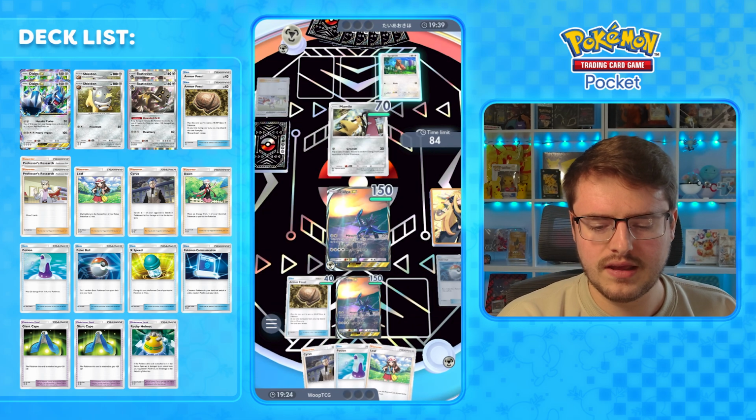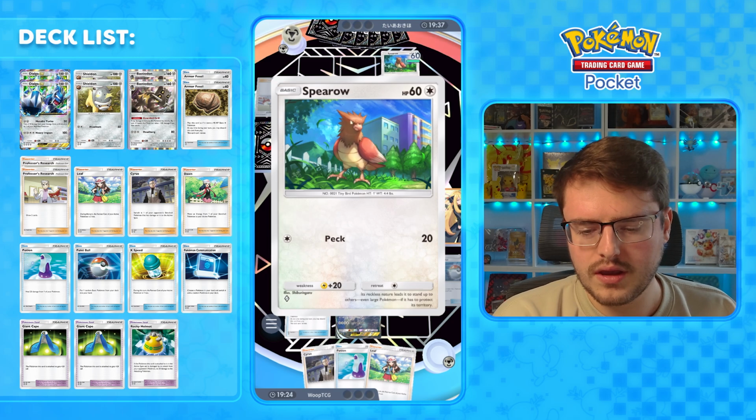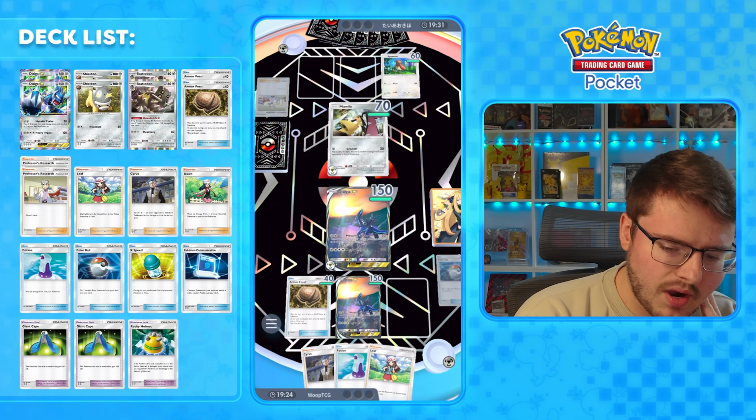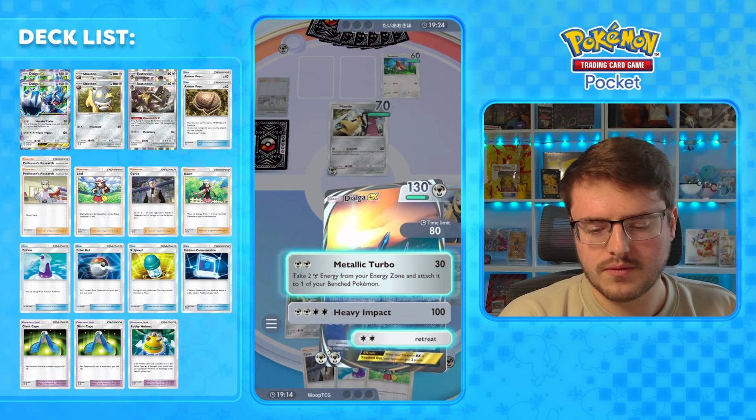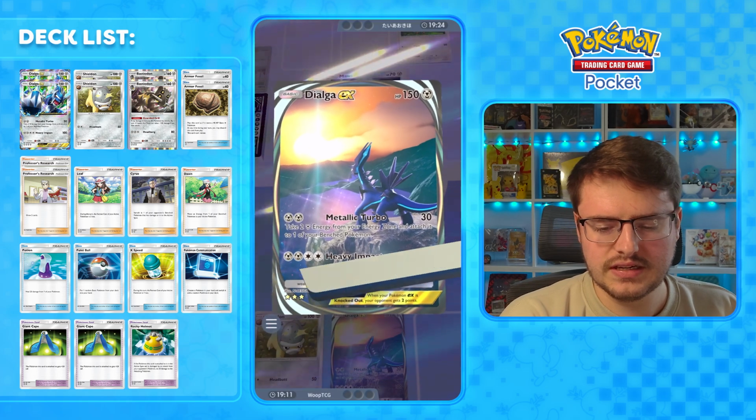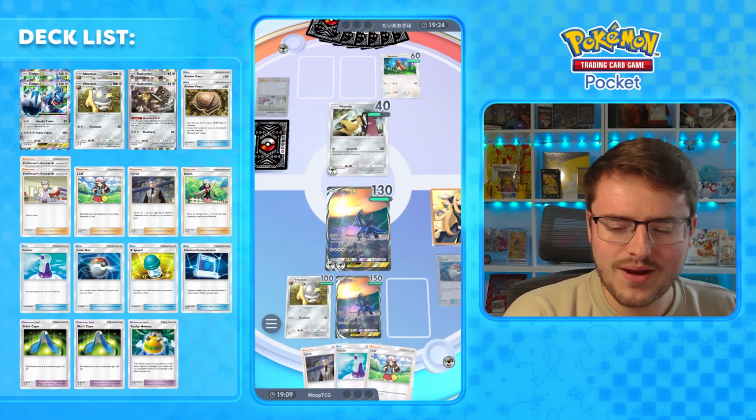If this Mawile can discard our energy, that will be annoying. Okay. This isn't Dialga EX. I thought this was Dialga EX, Mawile, and Melmetal. But this is just another weird deck. Oh my goodness. Seriously? I'm not going to end on a weird deck.